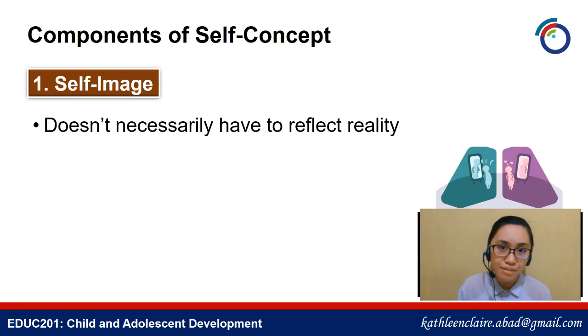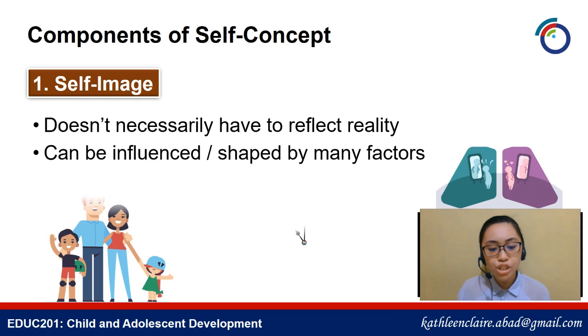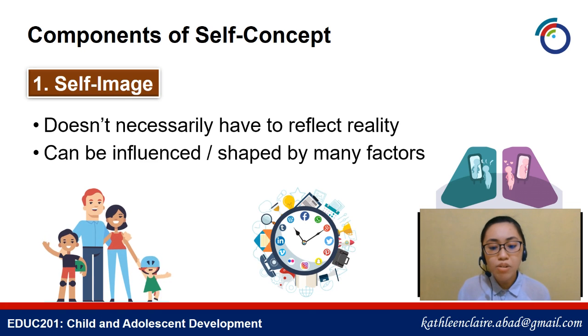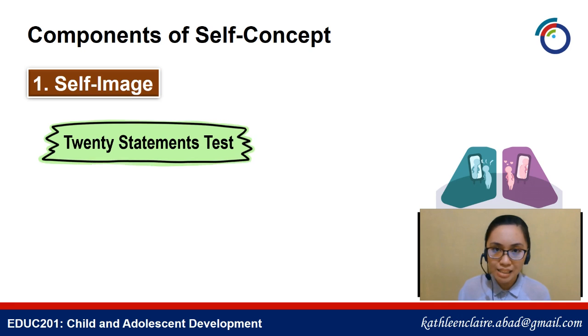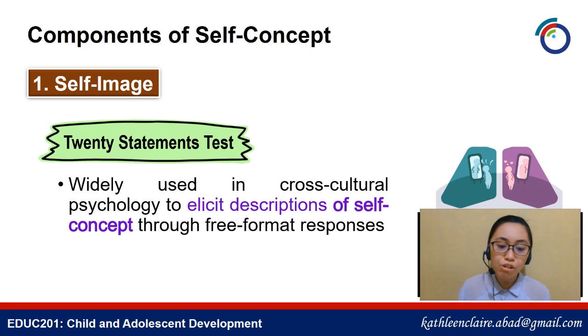It's how we see ourselves, okay? Not necessarily yun yung pagkakakita or pagkakakilala sa atin ng ibang tao. So, this can be influenced or shaped by many factors. Halimbawa is yung parental influences, media, and many more. So, under self-image, meron tayong tinatawag na 20 Statements Test or TST kung tawagin. So, this is widely used in cross-cultural psychology to elicit descriptions of self-concept through free-format responses.